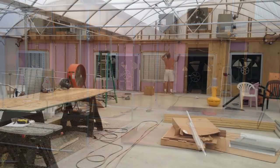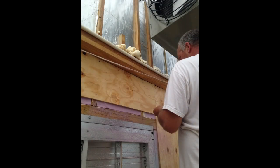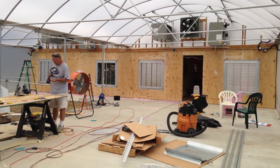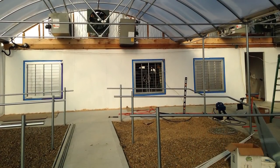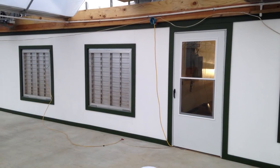We had to insulate the end wall, so we used a foam insulation, and I wanted to cover the outside of the foam with plywood so that we could finish the inside of the greenhouse. We wanted to make it look really nice because we spend so much time back here. So that's why I put the plywood up, and we actually painted it, and then I trimmed everything out.